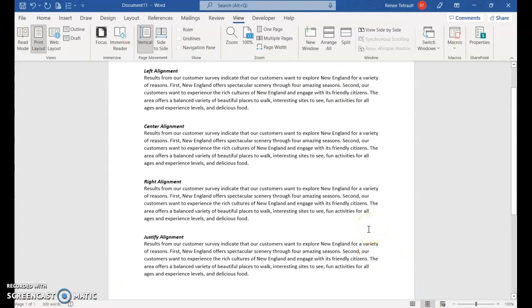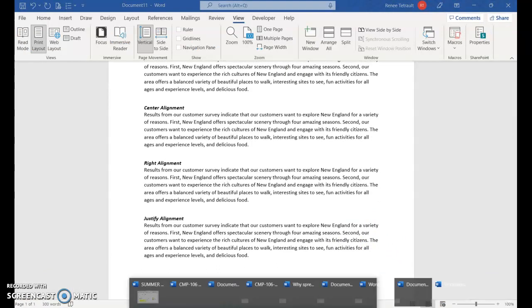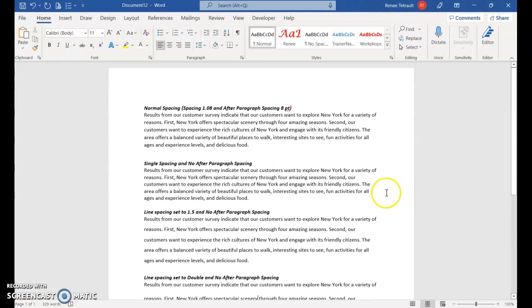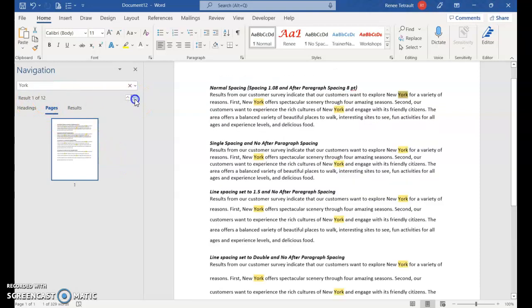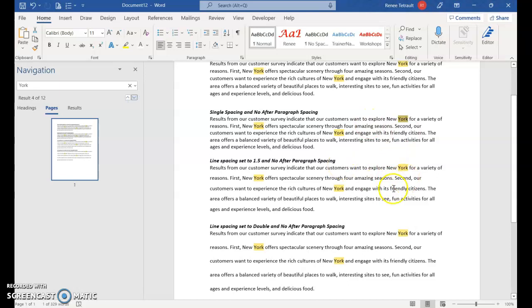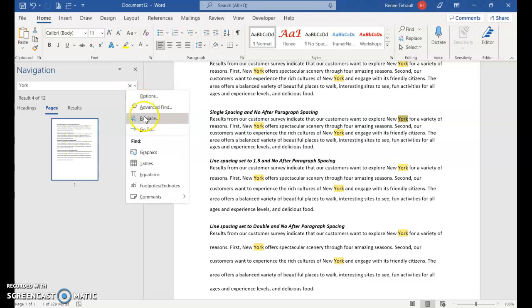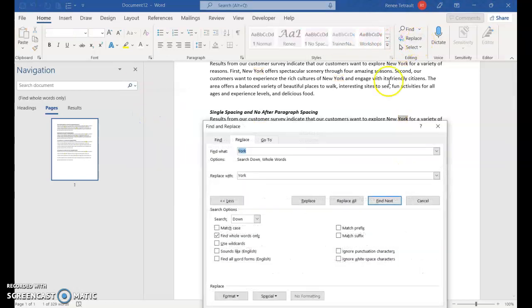So the same 5 paragraphs. I'm going to go back to the one I just did, because I wanted to show you the find and replace key. If I were to use find, and I'm looking, I used it before for, it should be New England, not New York. And if you look, there'll be 12 results, and you could scan all the results, and you see them all in yellow. So what I want to do is replace them. So I can actually go right here and choose replace, or I can select it from up here.